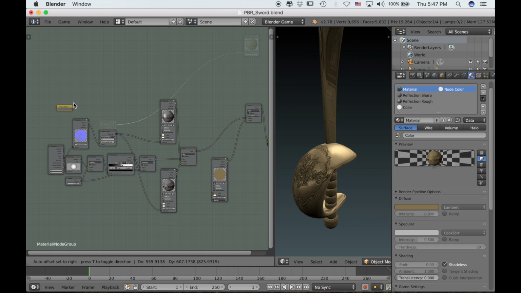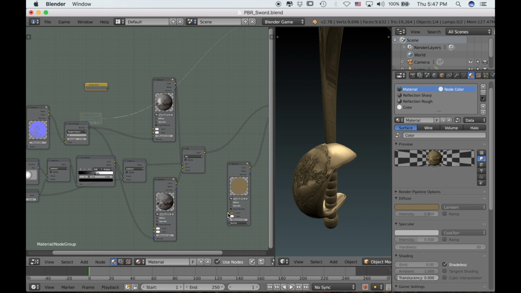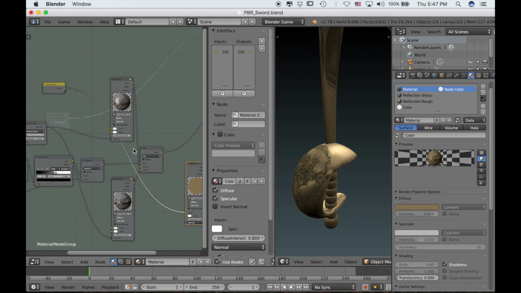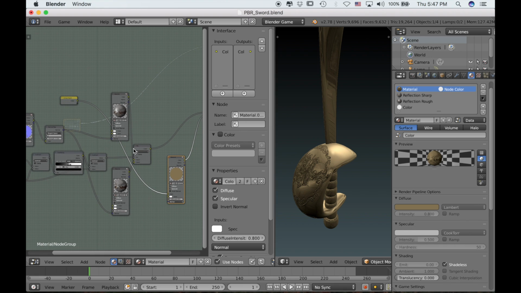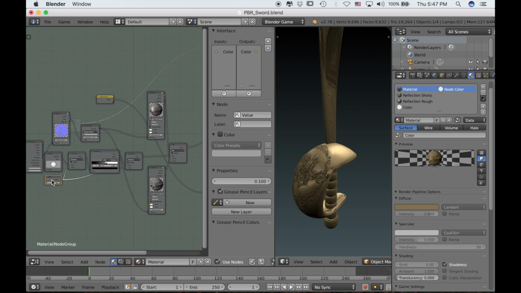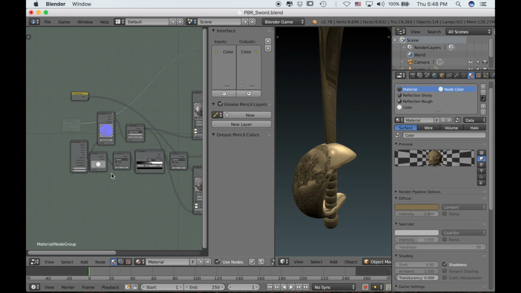And now we can select what kind of inputs and outputs we want. One thing I know we want is to be able to customize the color, so we'll plug the color from the color material into one of those inputs. And that's already named color, so that's fine. And now we want to be able to customize the roughness, which is controlled by this value node. So instead of using this value node, we're going to do something a little different. We'll just disconnect this, and we can actually just delete it.